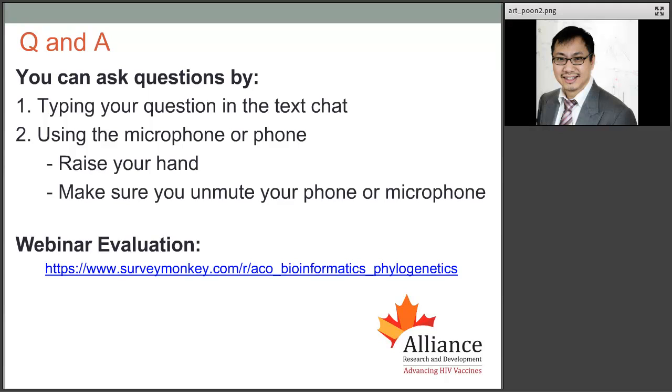Okay, so there's a question coming up with directionality. There are a couple of papers out there that have used estimated dates of infection to infer directionality on a phylogeny.